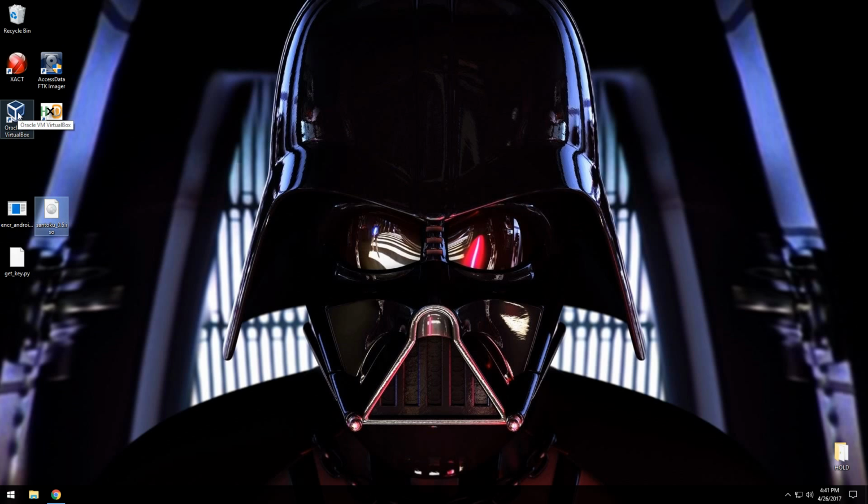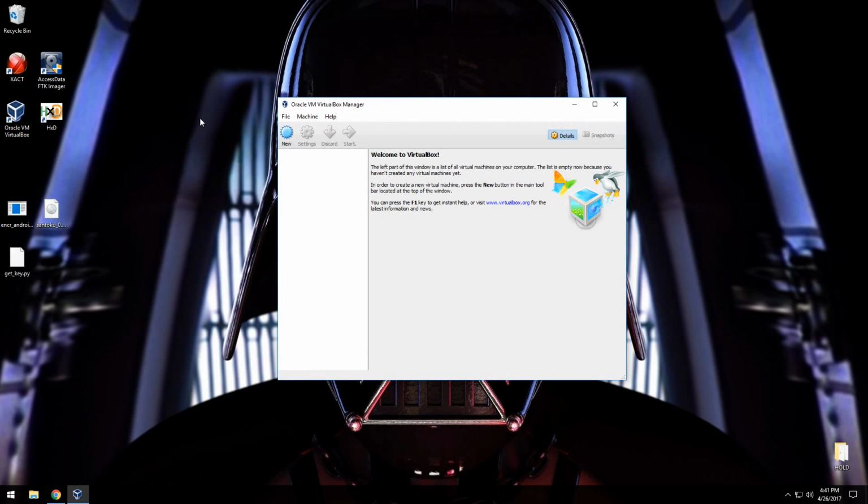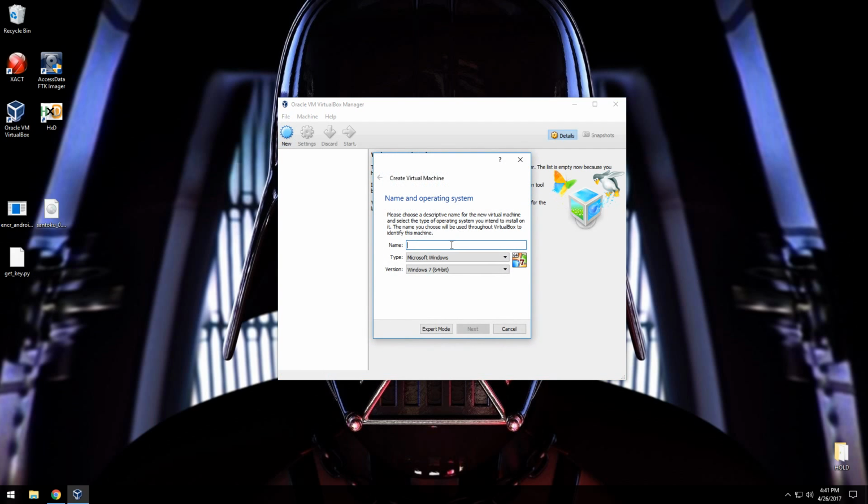To get it up and running, let's give it a double click, and we're going to create a brand new virtual environment. So I click New. I'm going to call it Santoku. This is going to be a Linux OS. And once I click Linux, you just keep the default version, Ubuntu 64-bit. Hit Next. The minimum you can use for the memory is going to be 512 megs.